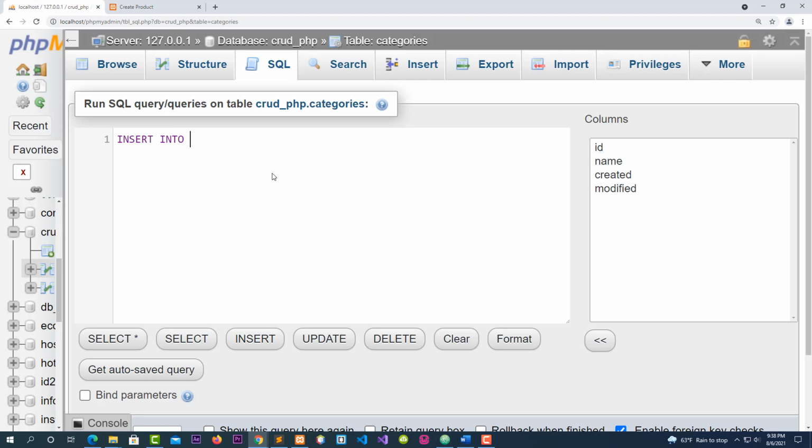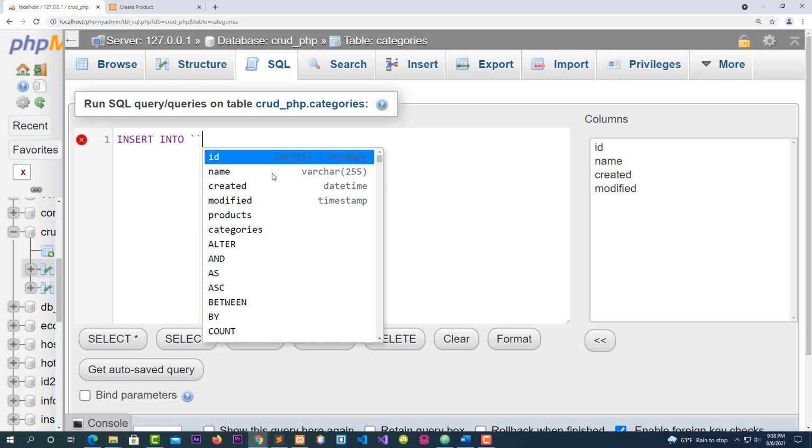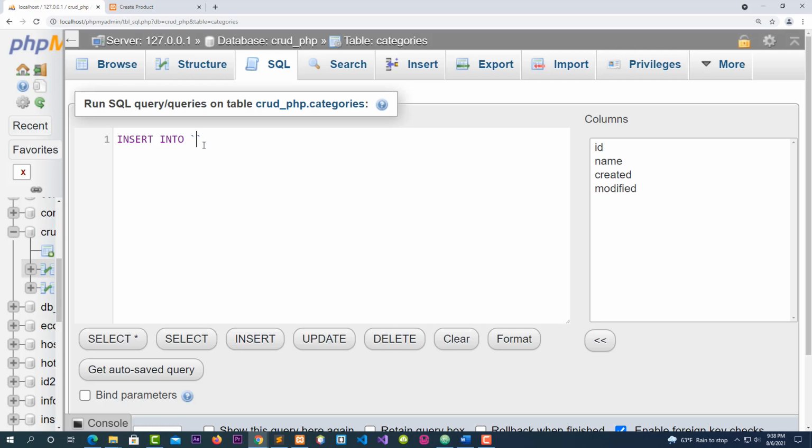Now the first key on your keyboard before number 1, you will see the shape like a horizontal S. If you click on it, you get this. We need 2, and inside of it put categories, like this.